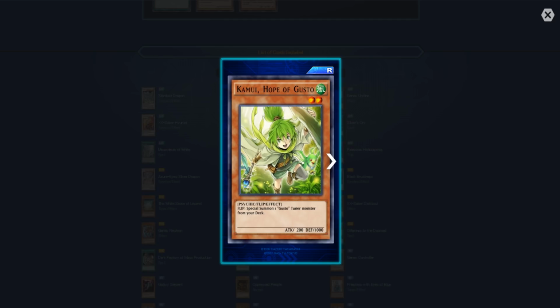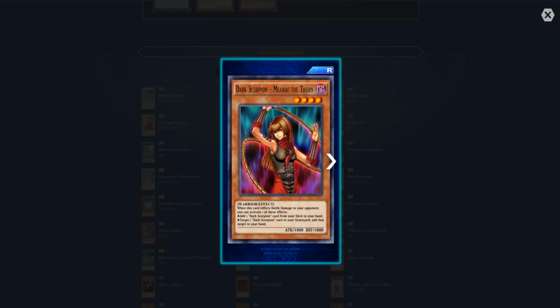Kamui, Hope of Gusto, 2-star, Wind attribute again, 1000 defense, 200 attack, Psychic Flip effect. Flip: special summon 1 Gusto Tuner monster from your deck. Oh my goodness, Gustos, okay. They got a lot of good Gusto. It was hidden in the rares here, I see.